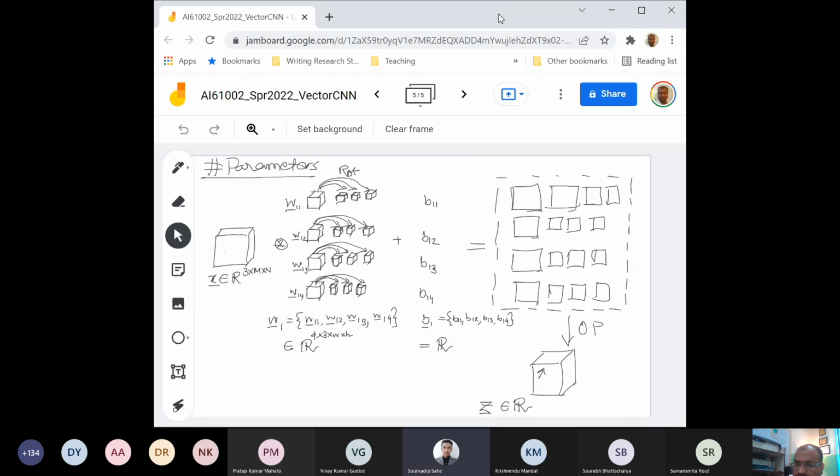Is it 4 cross WH? 4 cross 1. Why will it be WH? There is a bias for every single convolution kernel. There is not a bias for every position in that kernel. Okay. Now when I get this output vector field, what should be the dimension of that tensor?